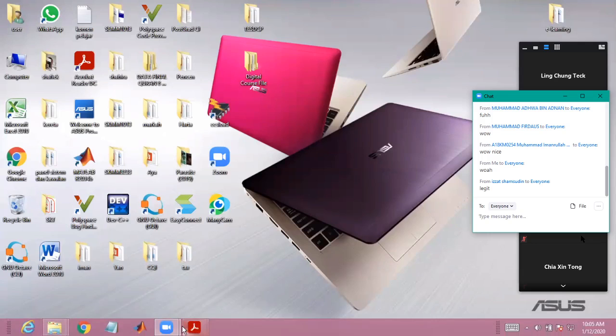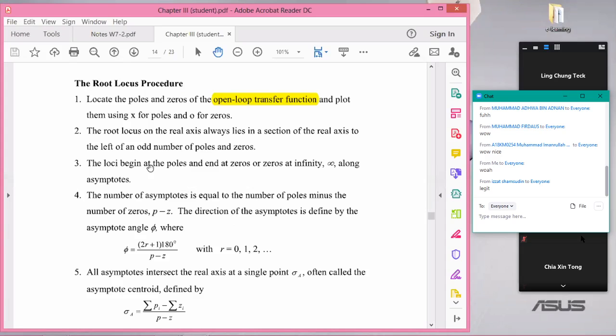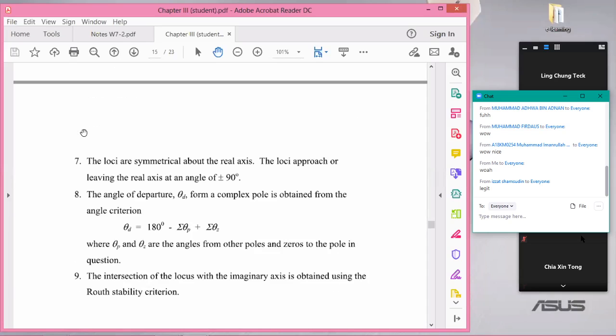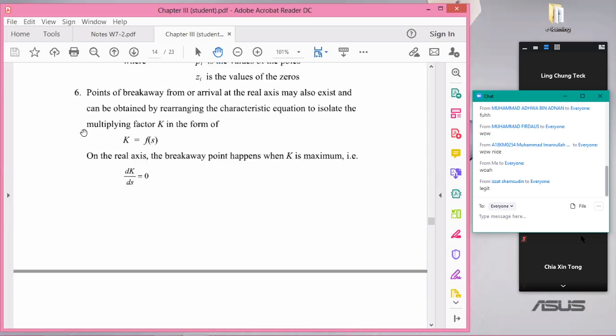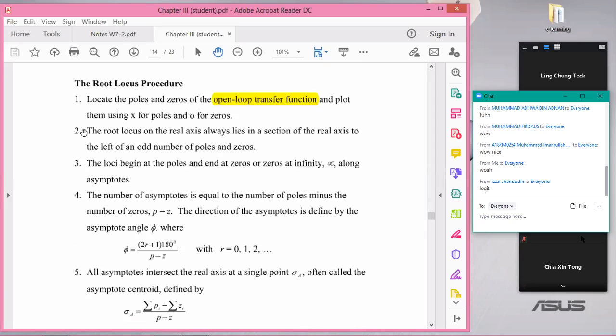All right, so yesterday we talked about how we can draw this root locus diagram, that you need to embrace this 9-step of drawing the root locus diagram. There's no way around it. And of course, you don't have to memorize this. After doing a few more examples, probably it will automatically come to you as and when you need it.